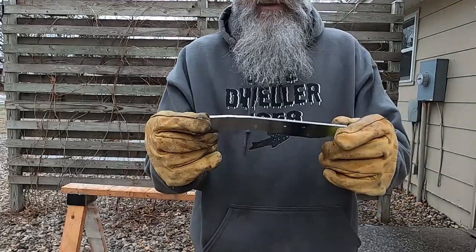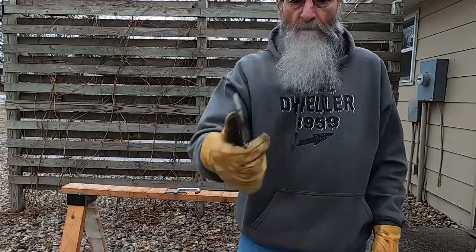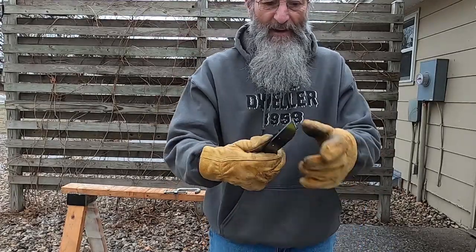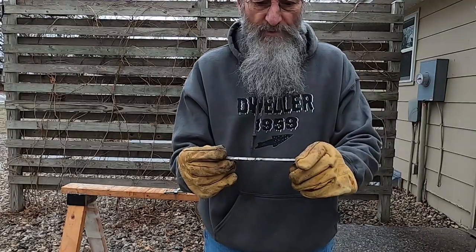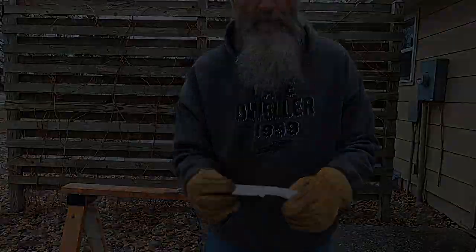I have the equipment. I think I'm going to call that enough. That's good. Now it's going to be nice. We're going to call it hand filing from here on out. Hand tools, I do believe. Maybe a sander once in a while, but a lot of file work.